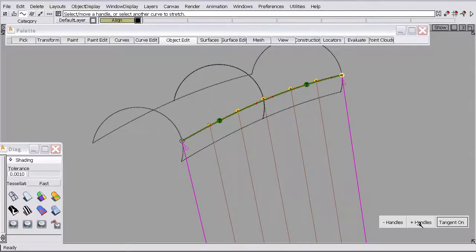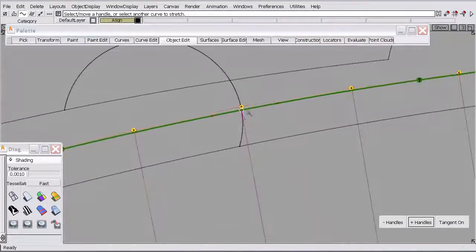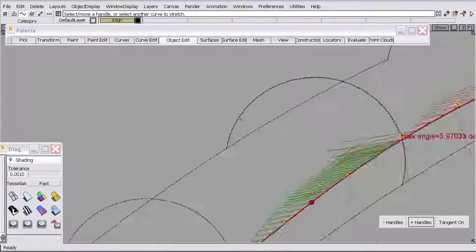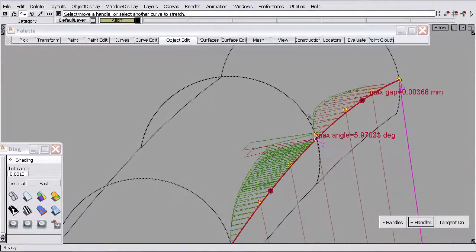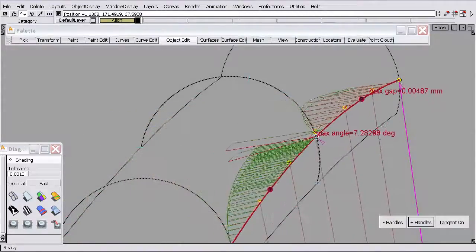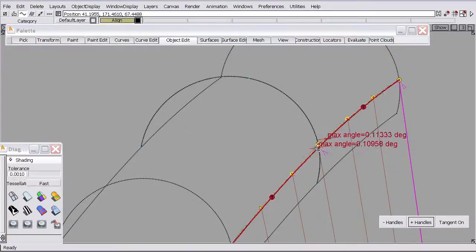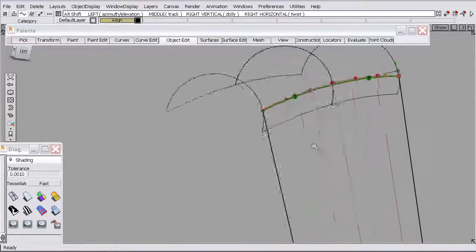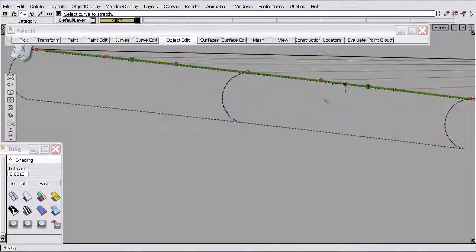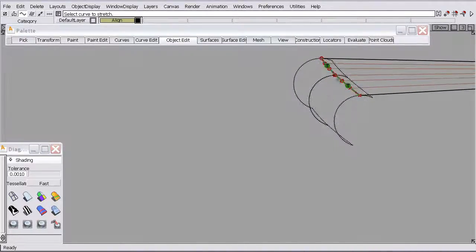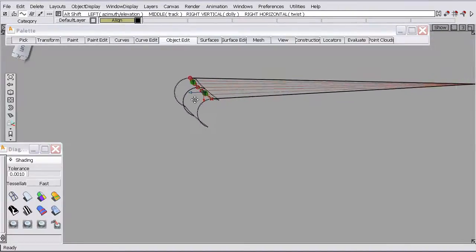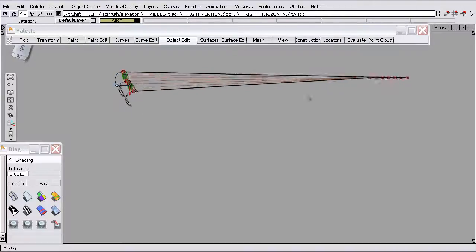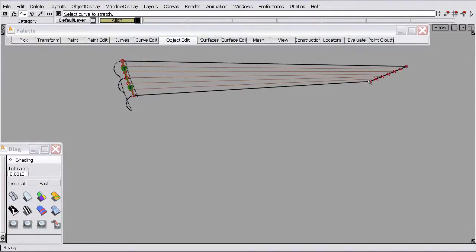Now, one thing that could happen is maybe you were off in the middle. So I would turn another handle on in the middle, okay, and then grab that point. And now we could, let's say it was off in the middle, we didn't have it crowned enough. Now as I drag that point along this arc, all the points are moving. We went past too far. We can go right back and find that spot. So now that surface, basically what we have done, if you look at the horizon of that 1.25 millimeter tube, you can see the twist in that surface. We found every location along there to hit this edge apart.